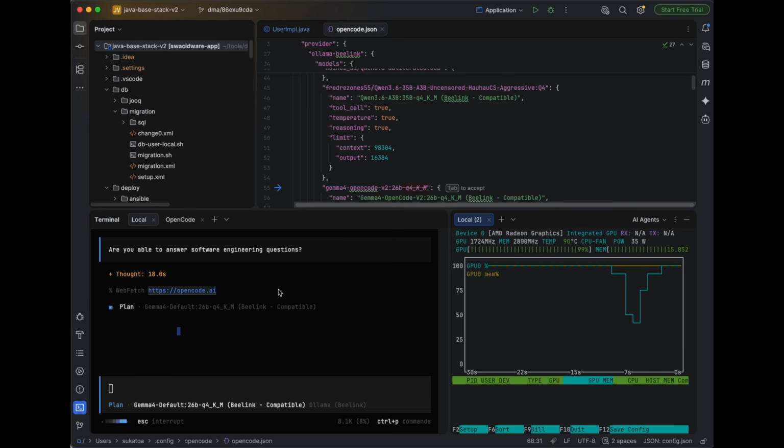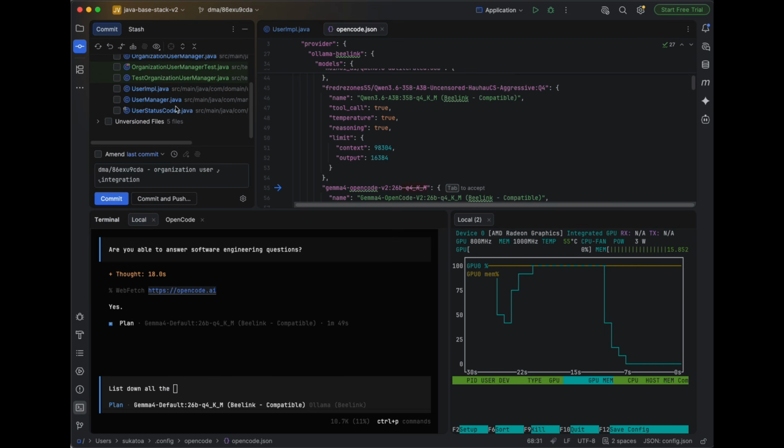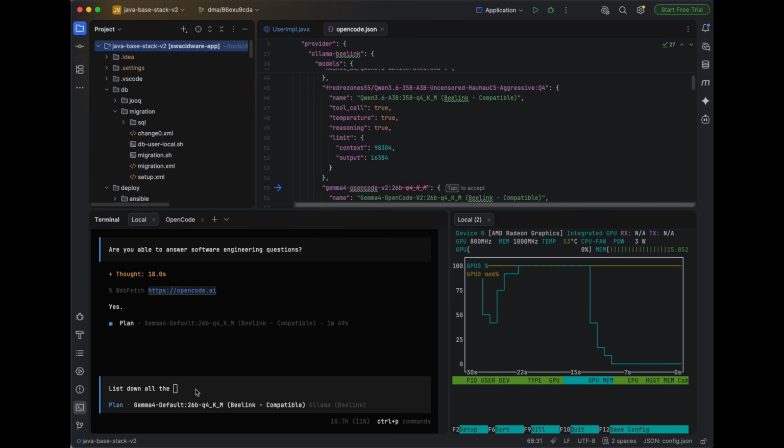Web fetch, OpenCode AI. It's kind of weird. Okay, right. So the next test would be to list down all the local file changes. We'll see if this can handle basic tool calling. List down all the current local file changes within this.